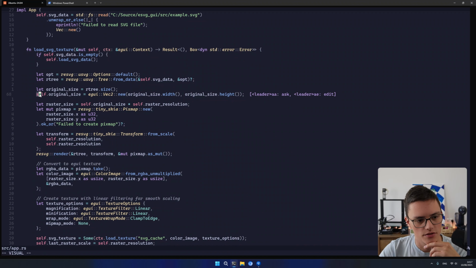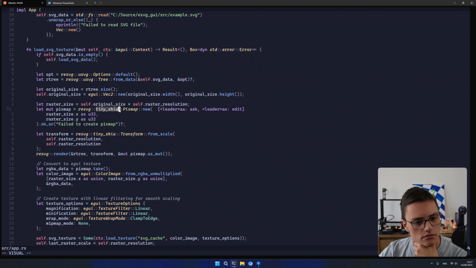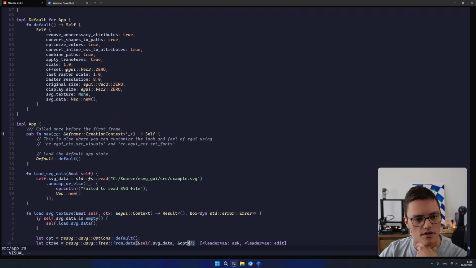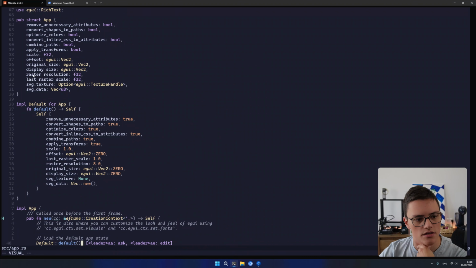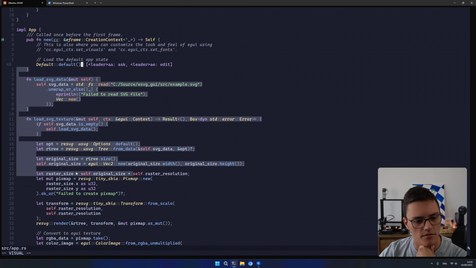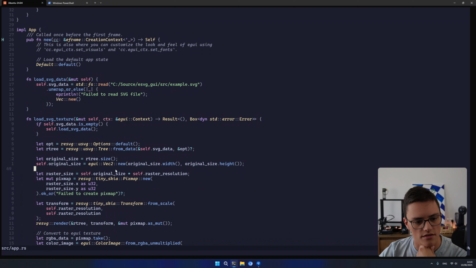We cache the original size in our application state, in the whole object, and then we use TinySkia to essentially create a pixmap, and we render it to that raster size, which is the original size of the image times raster resolution. And raster resolution is actually, let me see, where do I calculate raster resolution?